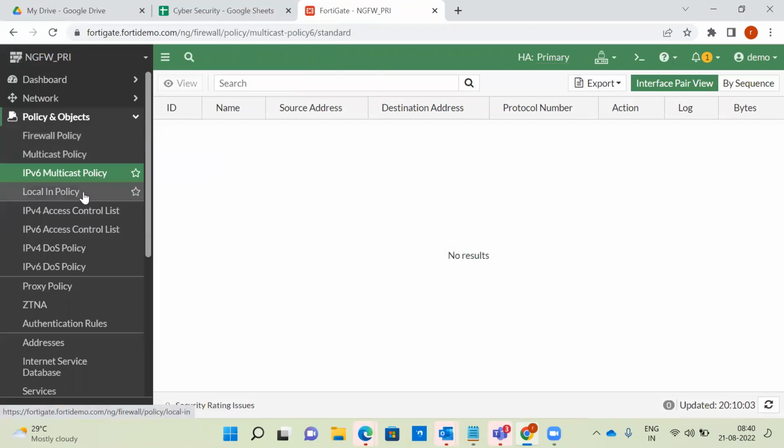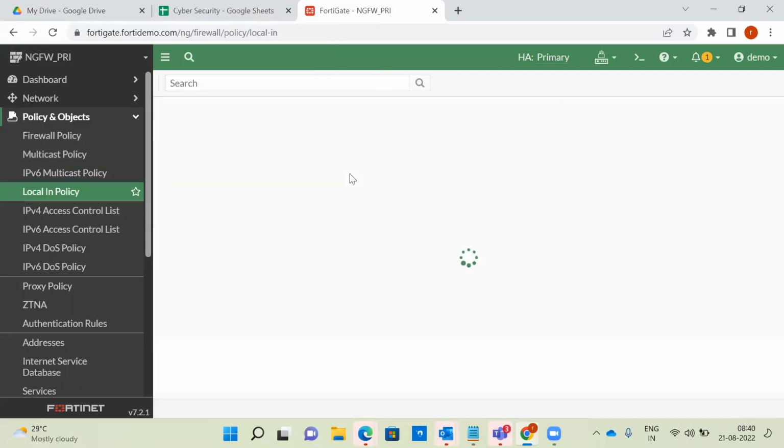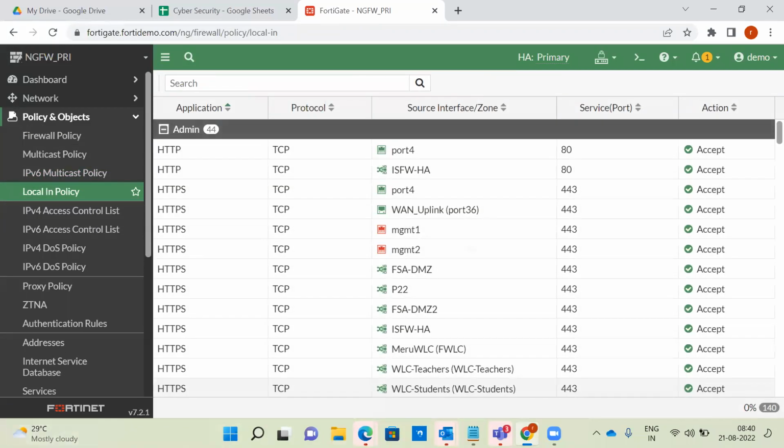This one only, local in policy. So if you want to create policies within the organization, I mean for internal users, we can create that one also application-wise. So I said, right, additionally, we have to create an application policy as well. Application control policy. So this is the one.